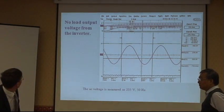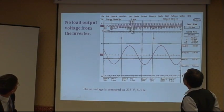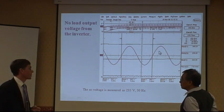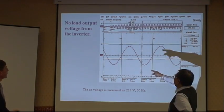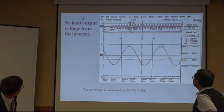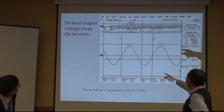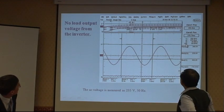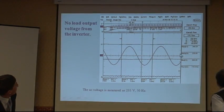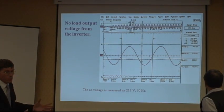So if we look here, we zoom in this region, you see the 50 Hz output, 230 volts. 波形放大之后，就是很正弦的50赫兹电压波。So we can see this cursor to this cursor one cycle. 这边到这边是一个周期。And the frequency 50.02, 235 volts RMS. But at the moment, no load.